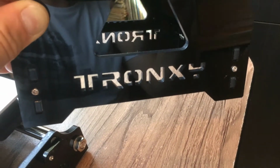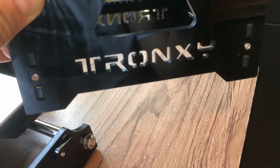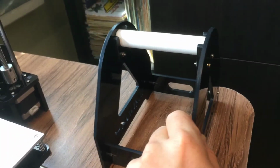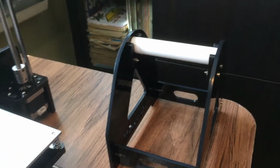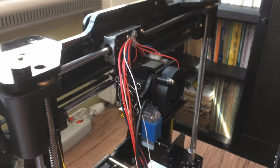So we basically got the Tronxy mechanical setup done. It looks like this. This is the support for the filament for the printer, and that's the printer. So the mechanical setup is done.